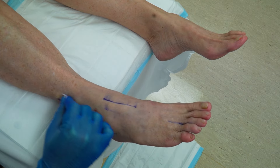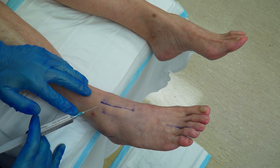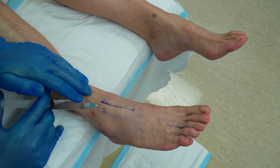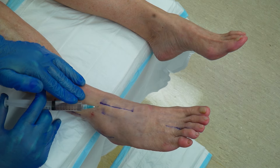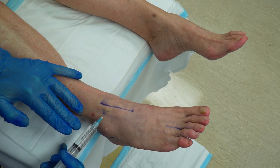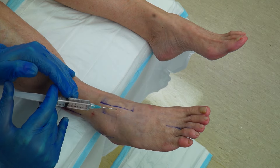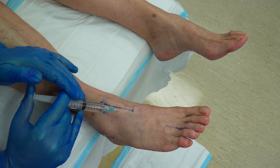We've also got the vasa nervorum — the blood vessels that supply the nerves. These blood vessels include arteries that supply nutrients to the nerve, and also veins which drain away metabolites from the area. Any sort of scar pressure or pressure generally can cause these veins or venous outflow to be impeded, resulting in stasis and toxin buildup in the area, which can result in pain and dysfunction of those nerves.